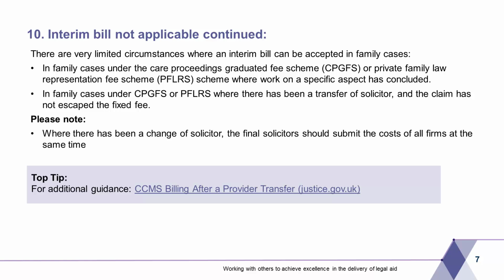Interim bills cannot be submitted on non-family matters unless a restriction is added to specifically allow an interim bill. That means we're granting permission for an interim bill to be submitted. So because the general expectation is that an interim bill would not be applicable in non-family matters, CCMS will not offer that option. But we recognise there are circumstances where it will be necessary, so we do have the ability to allow an interim bill, but this needs to be requested.